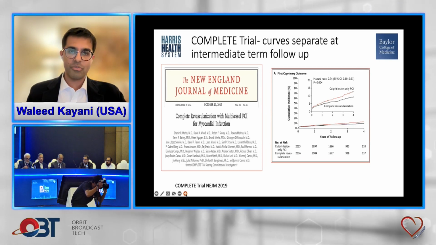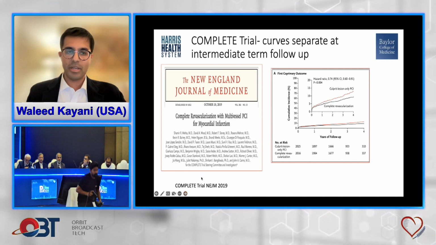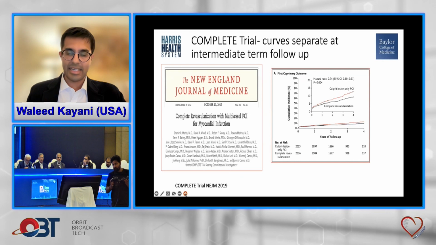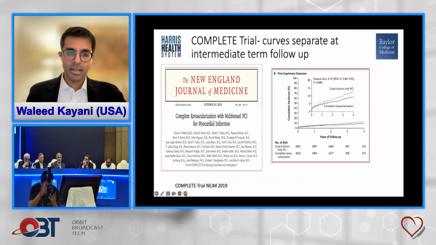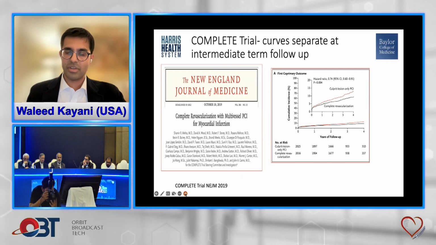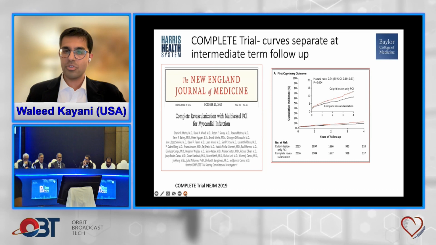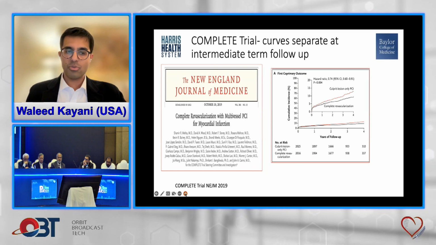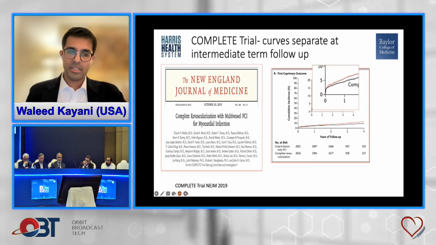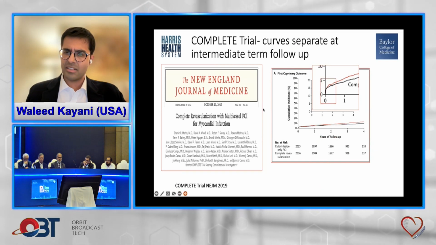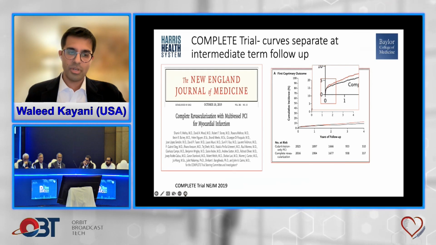Dr. Lowe very nicely went over the complete trial results, which has set the center stage and almost become the cornerstone of our data for this particular question. 4,000 patients clearly showed that if complete revascularization is done versus just culprit-only stenosis over the long term, the patients who undergo complete revascularization do well. I'm going to argue that these curves separate actually later. If you look at the Kaplan-Meier curves, they start separating at 2 to 3 months out.